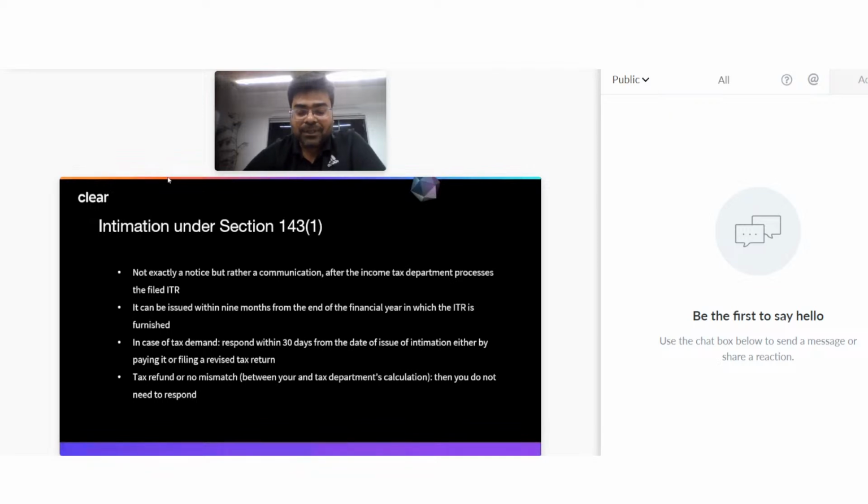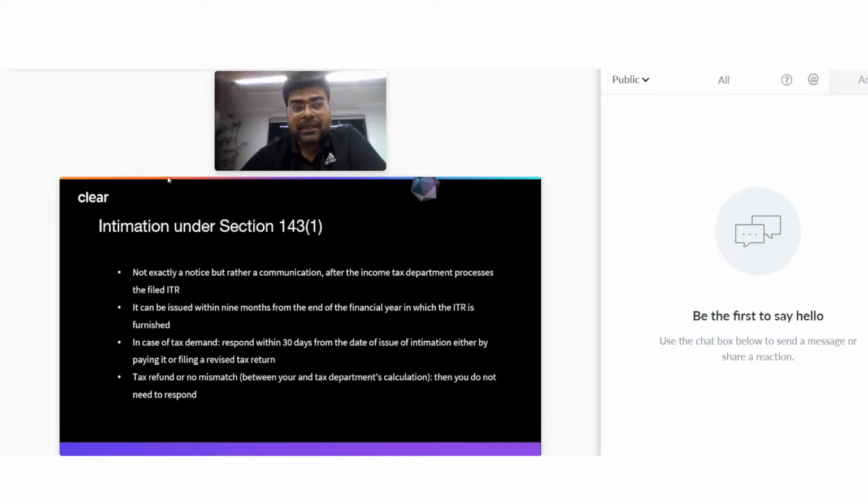Right. So the most common position of intimation is that whatever the tax position has been mentioned in the income tax return, that has been accepted, right? So in your income tax return filing, you could see that there is a tax refund position or there is a tax neutral position. Now, if these have been accepted by the income tax department, you will get an intimation along the lines of that. However, sometimes income tax department sends out an intimation wherein asking for some amount.